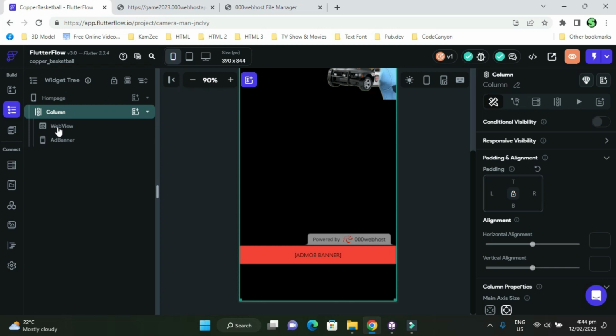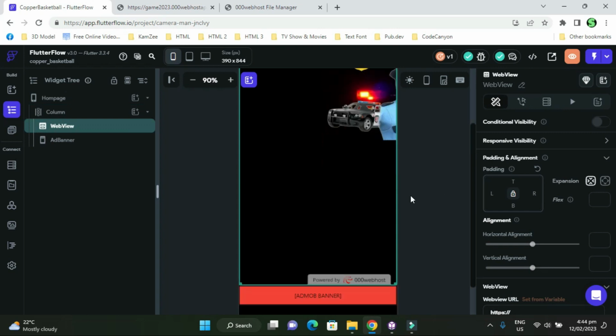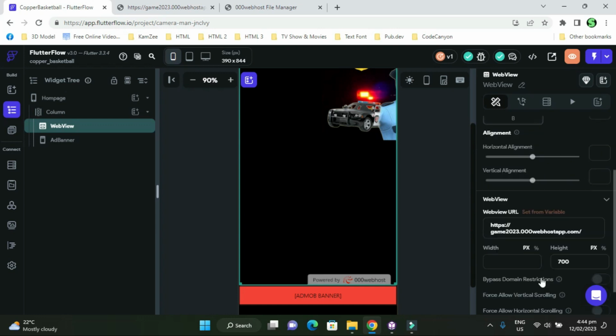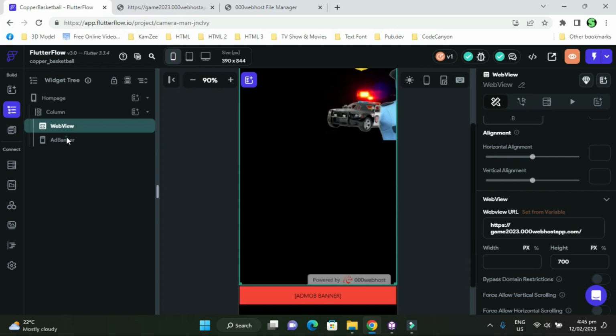What WebView does is that whatever domain link you have, it will put that domain link into this page. So I put the Coppercube web link, which we just stated, the game 2023 webhost.com, onto the WebView where you can use it as a touchscreen and use it as a game, right?